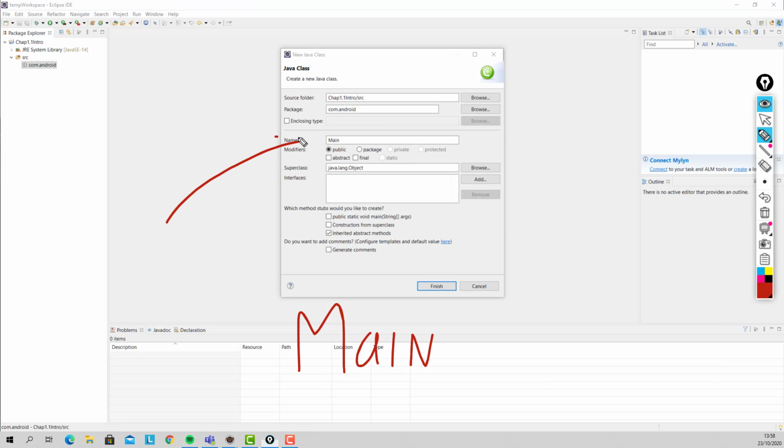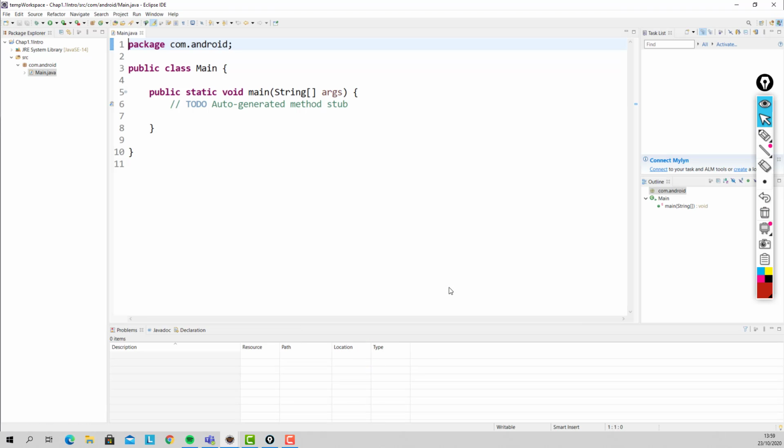I just put it in there in the Name. And we're going to click on this option here, public static void main. You click that tick box. Then we click on Finish. And there we have our file created.